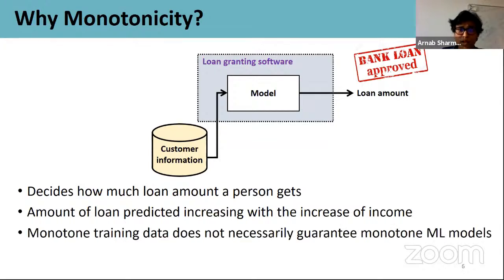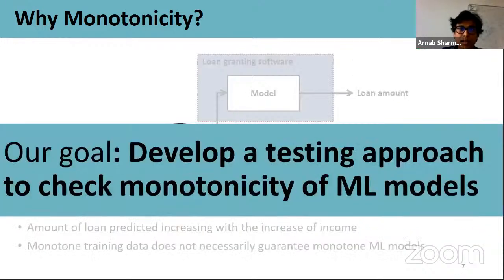Now, maybe one way to guarantee this is to use training examples which are always monotone, but it has been seen that this does not guarantee a machine learning model which is monotone. Hence, in this work, our goal is to develop a testing approach to test monotonicity for a given machine learning model.